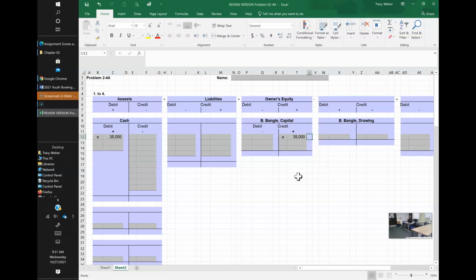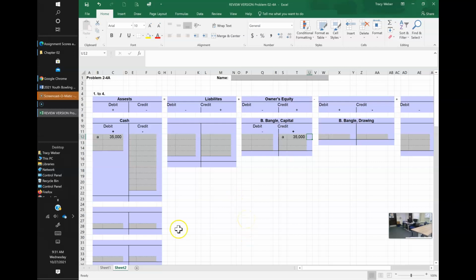And then you just keep going through. I always make sure I have a debit and a credit, and make sure it's in balance. You know, the left side is increasing by 35,000. The right side is increasing also by 35,000. We're in balance. I can move on. So you do the same thing. Keep doing that same procedure. What accounts are affected? How are they affected? Debit, which one's the debit? Which one's the credit? And you do that through transaction N.